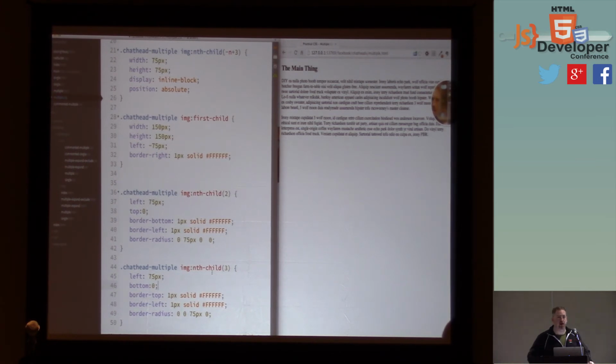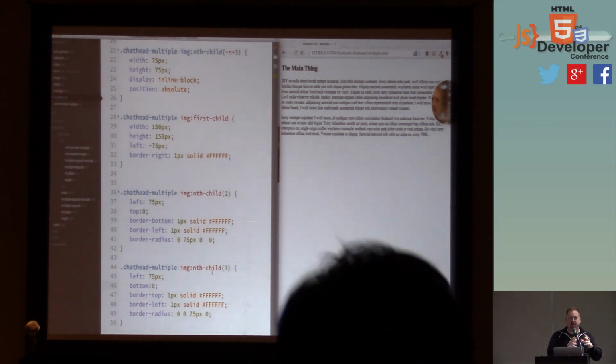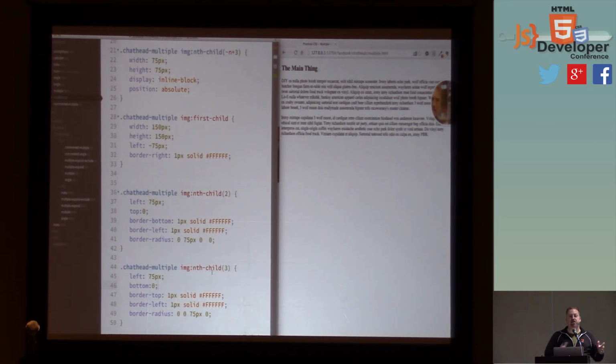Yes? What's the negative n plus 3? What's the negative in the nth child, in left? Yeah, line 21. Why the negative n plus 3? Negative n plus 3, I couldn't tell you. I got this from a table of how to select things, and I have a reference to it. But I'm sure someone who understands set theory and math could explain it better to you. I just know that this negative n plus 3 selects the first 3.